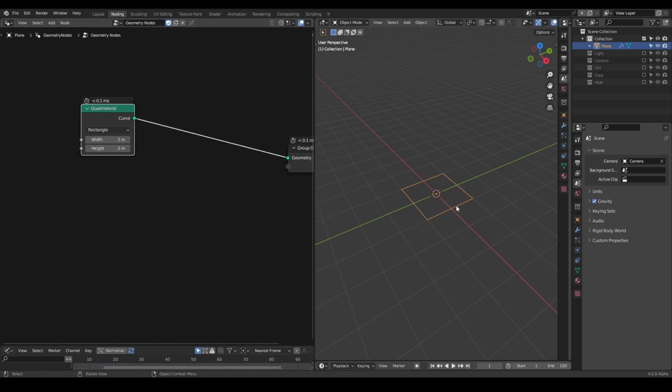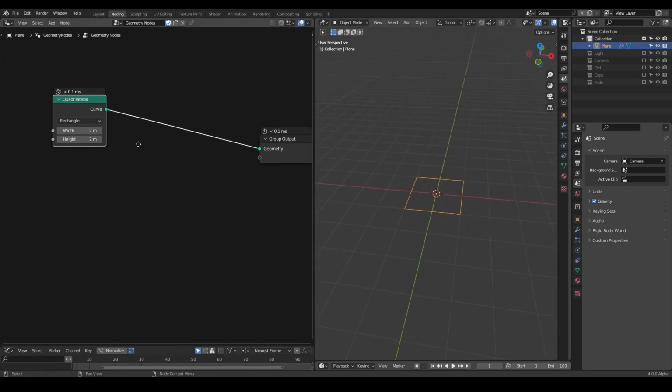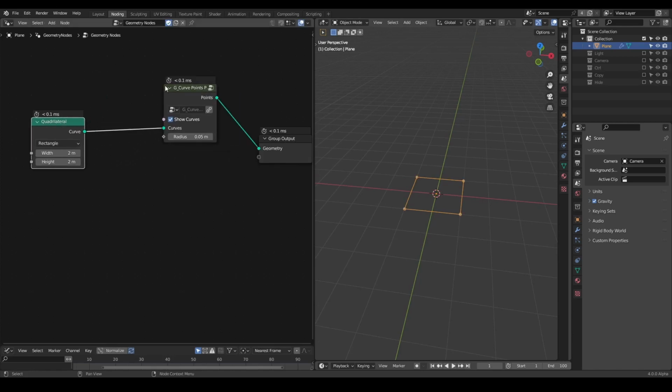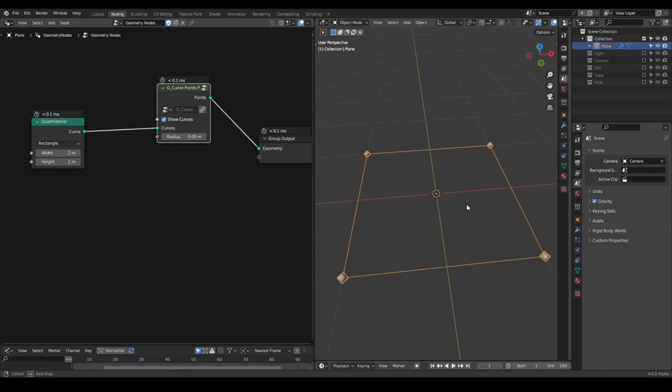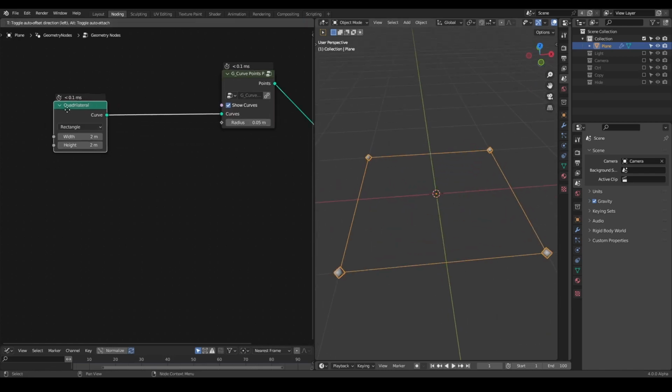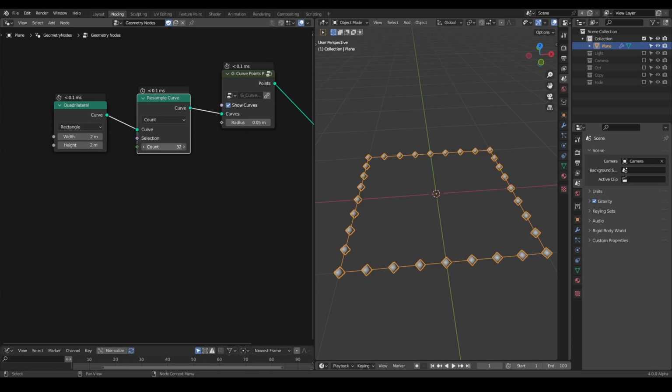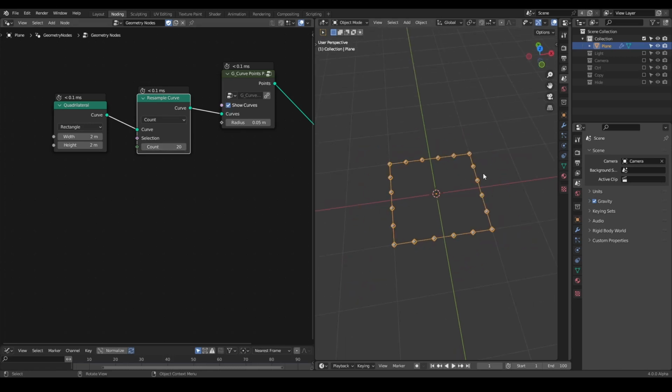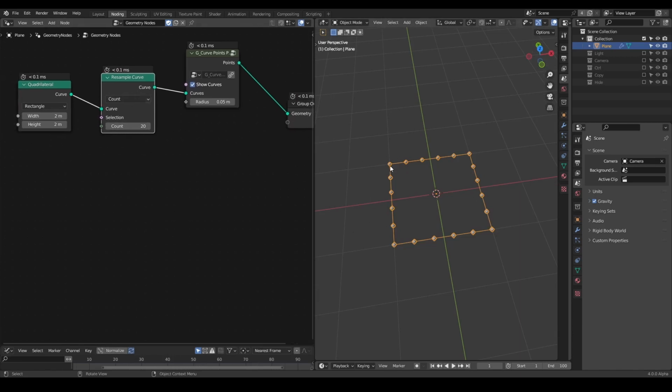Okay, so let's create a quadrilateral. As always, I'm going to use the preset which you can download for free from the link in the description. But essentially, there are many more presets I'm going to use. Firstly, curve points preview is just to visualize the points, because I want to show that there are only 4 points now, but I'm going to resample the curve so that I increase the amount of points, so maybe increase to 20. You want to always start with some simple setup and then make it complex in the future.